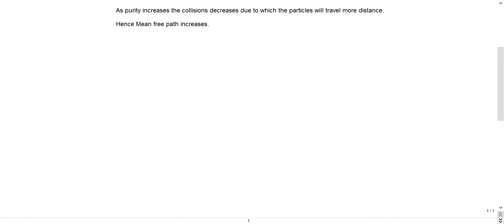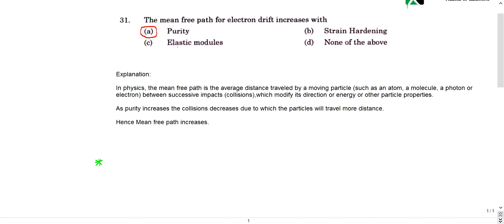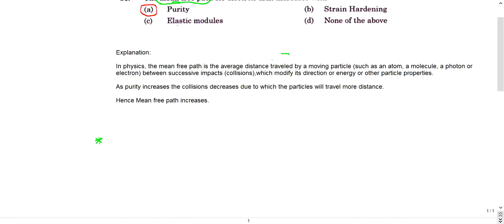It's a part of physics actually. It's a part of material science. So last year in 2016, material science questions were included, but previous years there were no questions from material science. Fine. First of all, we should know what is meant by mean free path. If you know what mean free path is, you should be able to answer this question. Fine. So let us see what is mean free path first.